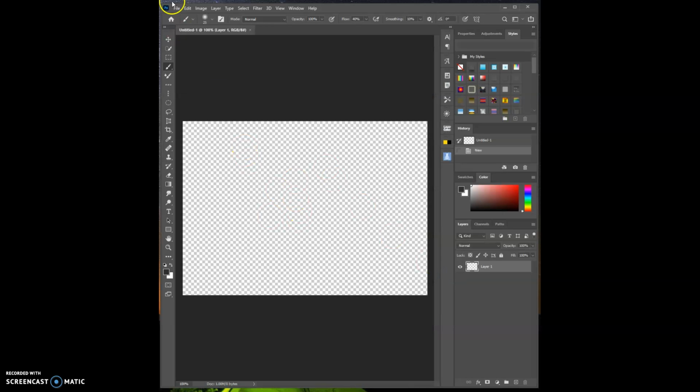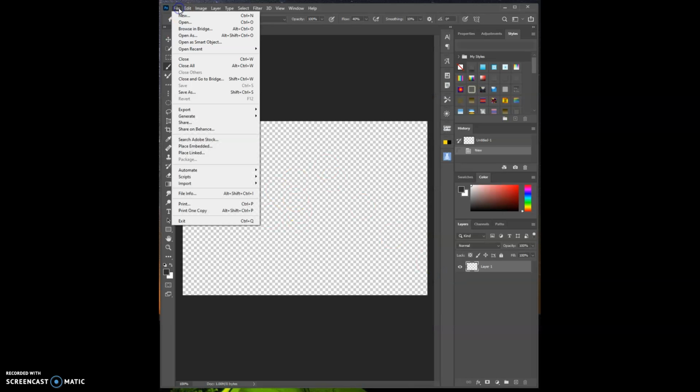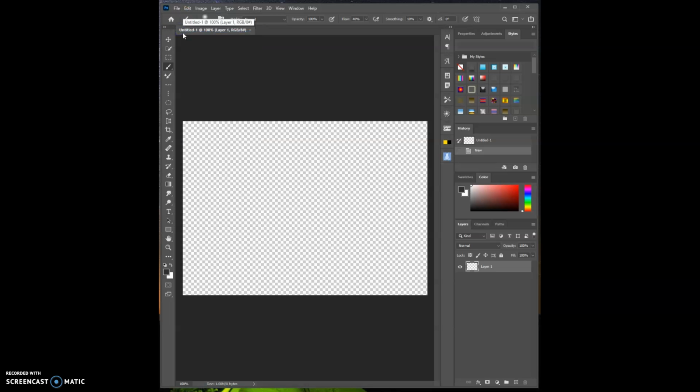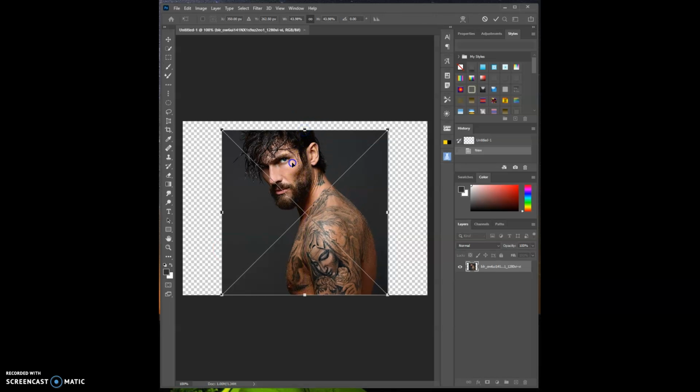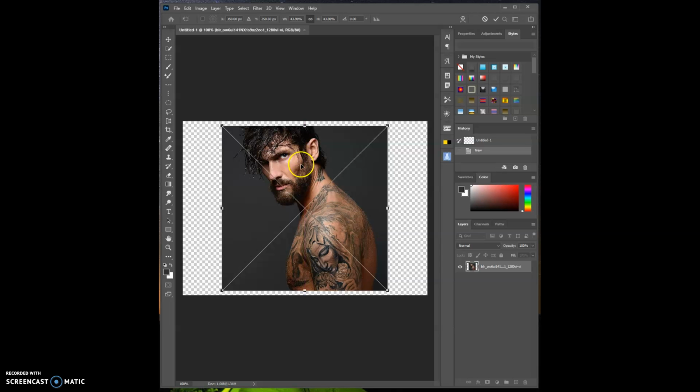Your canvas pops up. To grab the image, we go to File, Browse in Bridge. And this should allow you to see all of your folders and then select your image from your folders. And I am just going to drag over that image and open it up. And Photoshop is kind enough to set it so that it is automatically scaled for the image. I'm making it a little bit smaller and I'm going to lock it into place by clicking the Enter key, but I want you to really be able to see the edges.